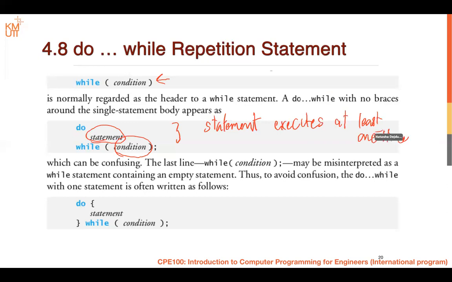Okay, I would say that the do while loop and the while loop are the same, but you can use them in different ways. One important difference is that for the while loop, the statement inside the loop will be executed only if the condition is true. But for the do while loop, you do the statement first and then check the condition. For this one, you check the condition and then do. So for the do while loop, at least one statement will be executed.